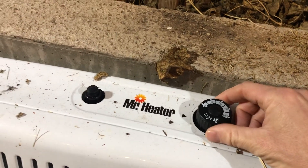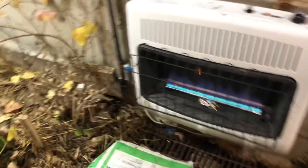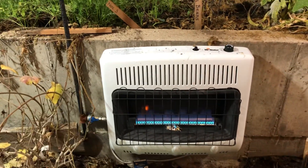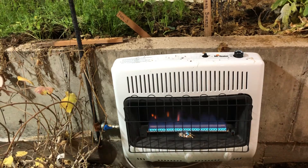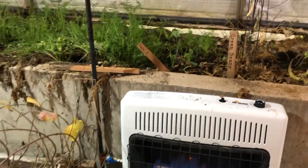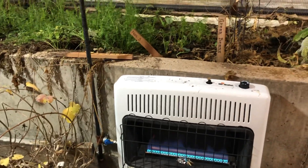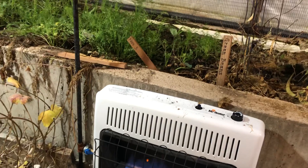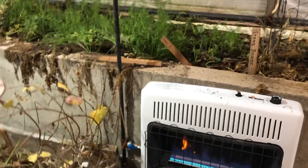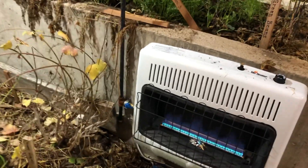I can set this at the lowest setting and it'll hold about 42 to 45 degrees. If this is running, it takes a third of a gallon of propane an hour. So if I have all three on, I'm expending one gallon an hour. Even on the very lowest setting we're probably running maybe three hours a night — so maybe three gallons of propane. That's kind of a lot if you don't have continual propane supply.